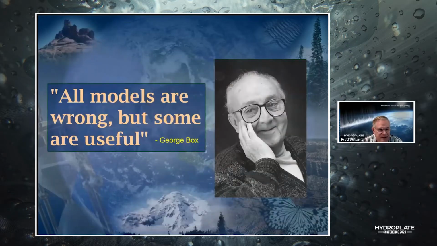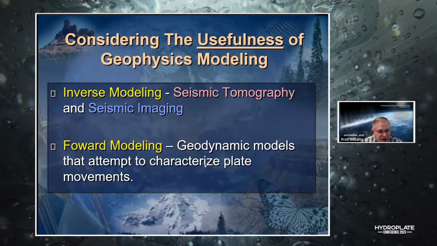George Box made this statement some time ago, and it's held since he made it, and it's universally true. As an engineer who's done modeling at Micron and some modeling at other companies, I've found no exception to this. All models are wrong, but some are useful. And so this talk is going to examine the usefulness of the geophysics models that are used by both creationists and secular scientists. The ones I'm going to focus on are two types of inverse modeling, seismic tomography and seismic imaging, and then I'll also take a look at forward modeling.